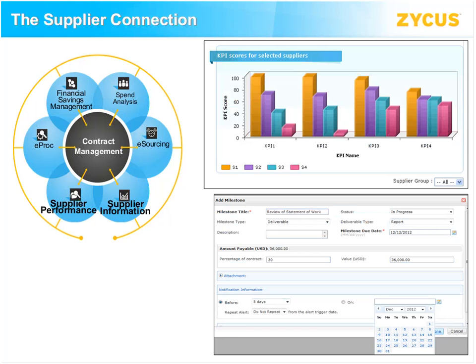On the supplier side, just giving you a quick glimpse, we track those KPIs and SLAs that come directly from the contract. Actually adding milestones into the contract document itself for statement of work related efforts will then serve as the baseline for tracking supplier performance against those particular milestones.